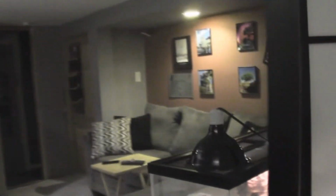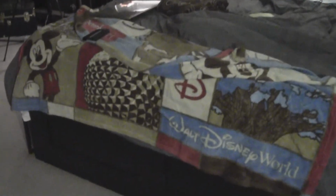And eventually I want to finish off that closet really nicely, with shelves all along the inside of the three perimeters there. Like I said, this looks like it's an IKEA thing because all these are IKEA. This is IKEA. My bed is IKEA. What else in here is IKEA? The desk here will be IKEA once I get the desk.